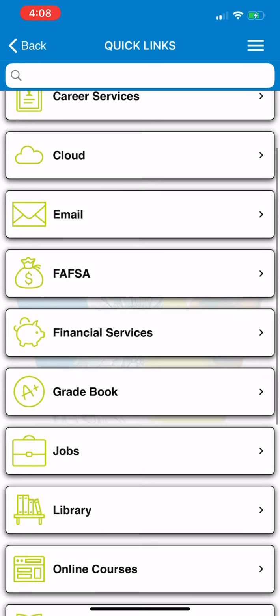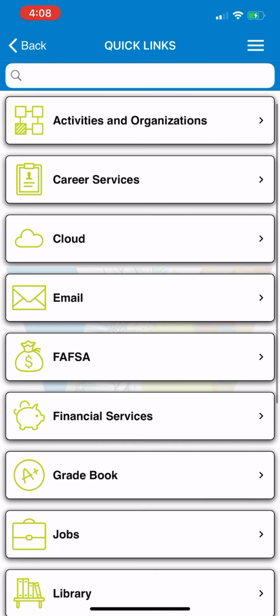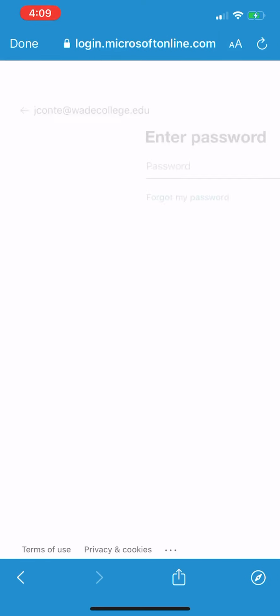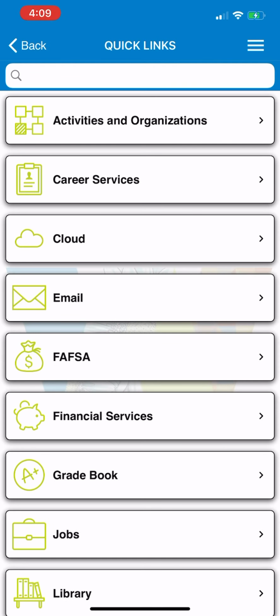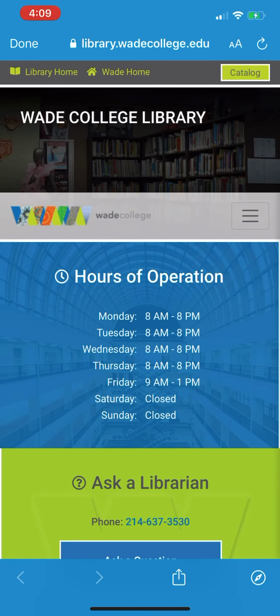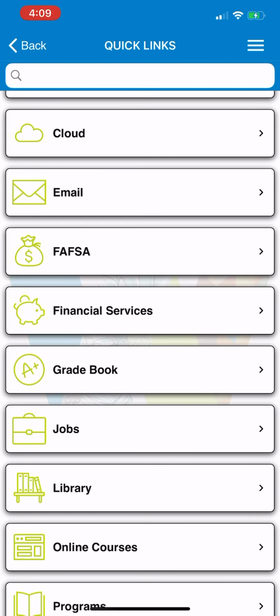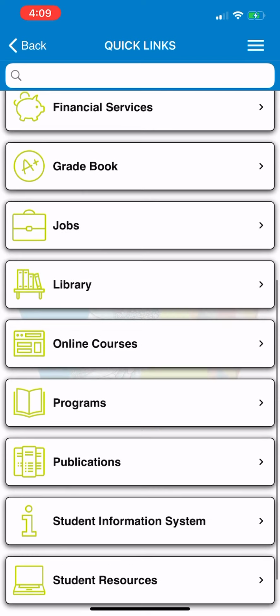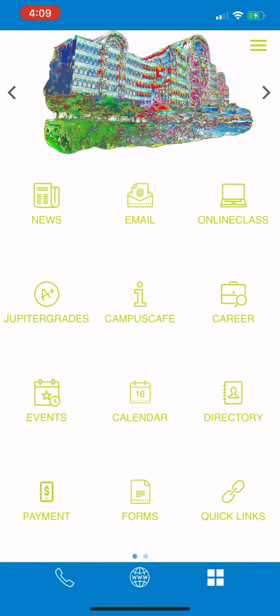Quick links are somewhat redundant because you'll find a lot of these features on the home pages of the app. There are a few that are new. The cloud is where you'll find your storage, and I'll show you another place to look for this. That's where you would store digital files. And another thing is library. So once our electronic library is usable, accessible from anywhere, not just on campus, then I'll probably add a library link to the home screen of our app. Okay, so this is just kind of a convenient list of all these different links that are available.